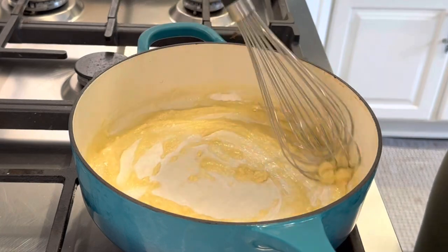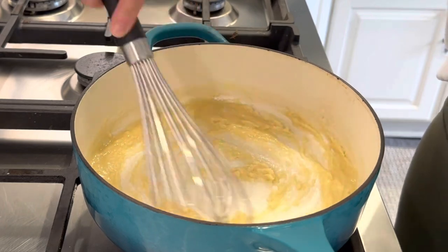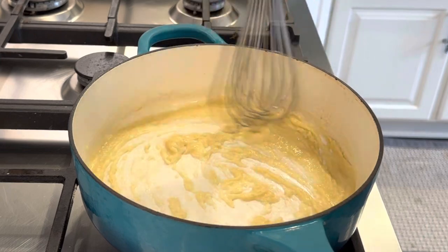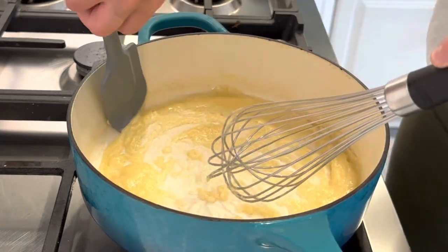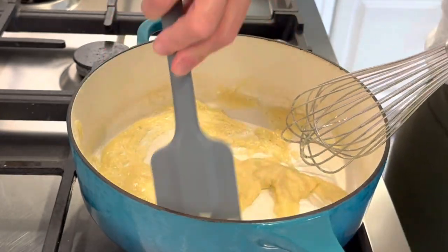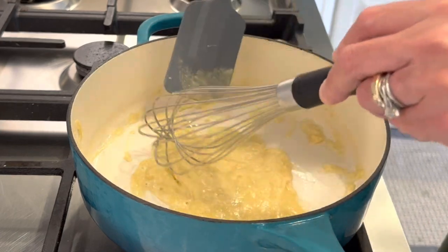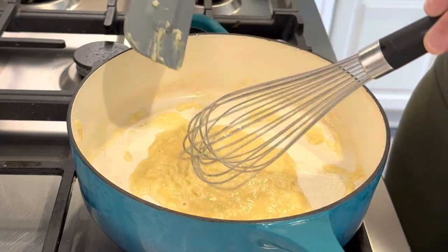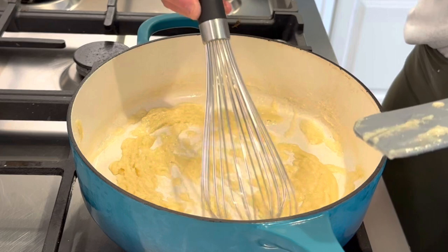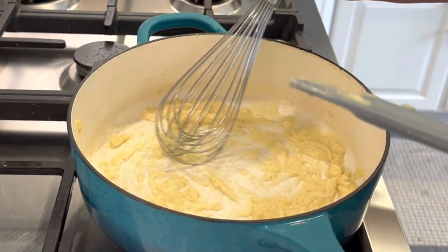Get that all absorbed, get the starch cooked out of the flour, but you also don't want to cook it so long that it burns. About 1 minute. Now I'm going to get the milk in.